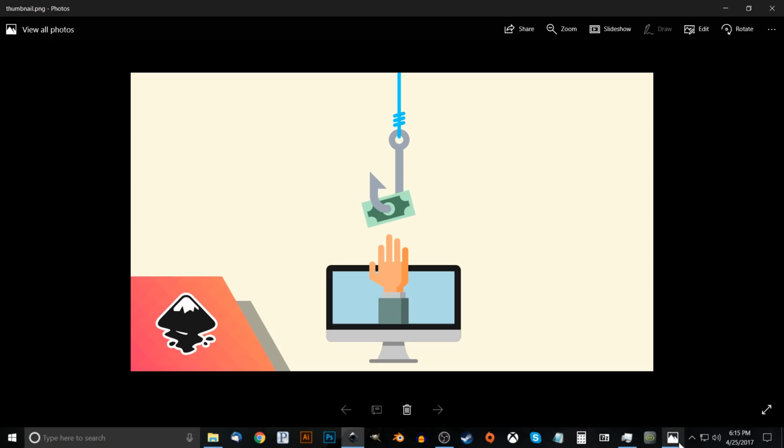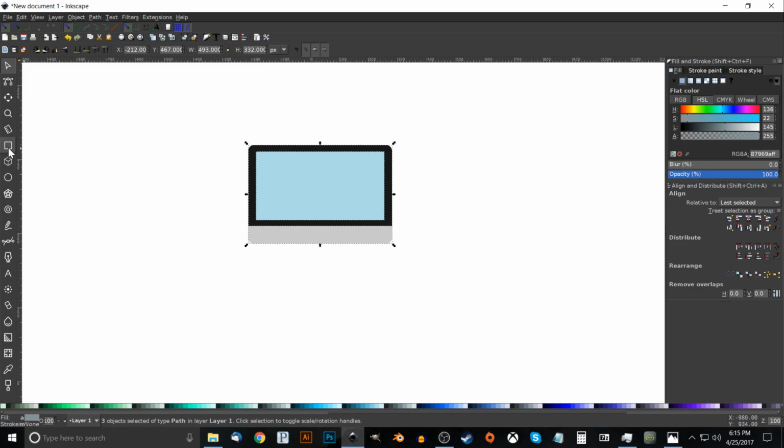And what we're going to create now is this little base right here. So I'm going to grab the Rectangles tool again and just create a shape right here like this. Maybe about that wide. We'll grab the Select tool and send that to the bottom like that. And I'm actually going to pull this down here out of the way. I'll grab the Circles and Ellipses tool, and I'm going to draw an ellipse like that.